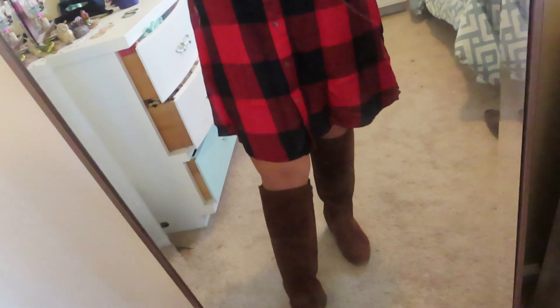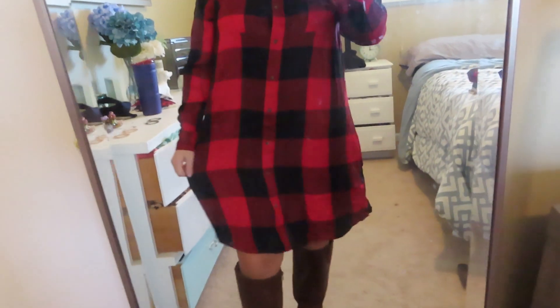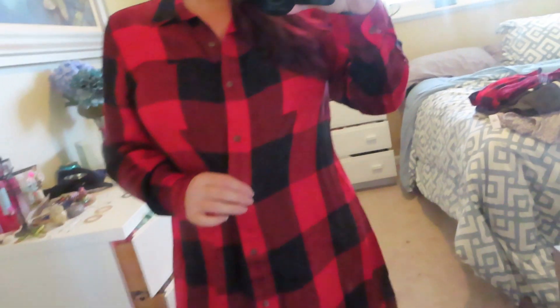The last item is this adorable dress. It's not a flannel or fleecy material — it is very thin and light, very comfortable and breathable. You would want to wear something warm with it, or even a tank top underneath for added warmth. It's just adorable. I haven't decided if I'm keeping it because it's a little big on me. The extra small fit me perfectly but was too tight at the chest, so I had to size up to a small.